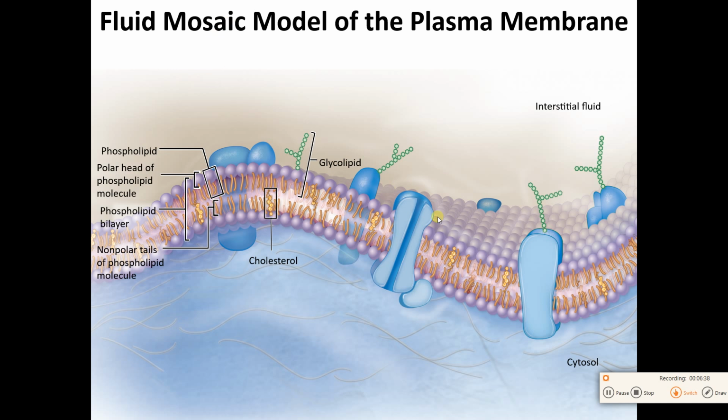All right, let's go into a little more detail on some of these components. We mentioned the phospholipids already. Notice the phospholipids are in a double layer, a bilayer. The purple guys here are the phosphate groups. They're hydrophilic. Notice how the hydrophilic part is facing inward, facing the intracellular fluid. And we also have the other layer with the hydrophilic part facing externally, where we have the interstitial fluid. Then our fatty acid tails are on the interior of the membrane here.